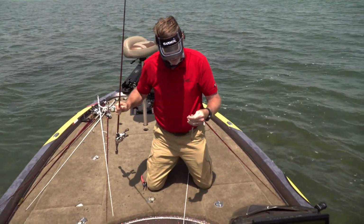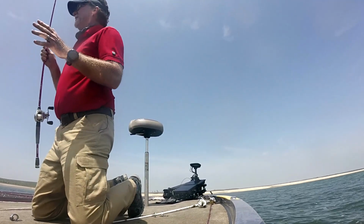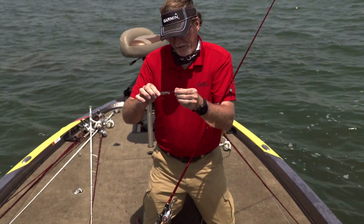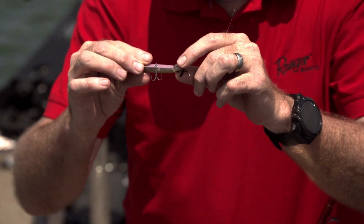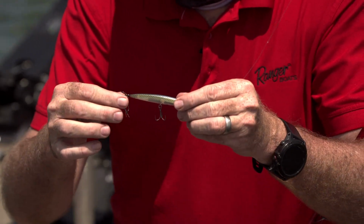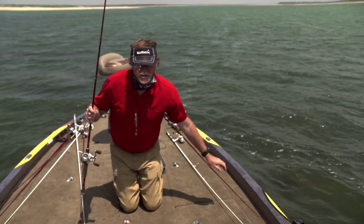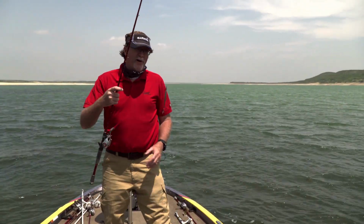I've been throwing a jerk bait and really hadn't had a lot of action. I've had 4 bites on this, not really knowing a ton about how to fish it. Just started tying it on and learning it, and these fish have annihilated it. It's got the twin props on there. It's kind of sleek, it's real slow. Got a little lip right here that helps give it a little more action, and these swivels help keep the bait from getting thrown by the fish when they bite it. We'll talk more about it as we catch more and learn more, but for what it's designed for and what it's doing so far, I'm pretty impressed.